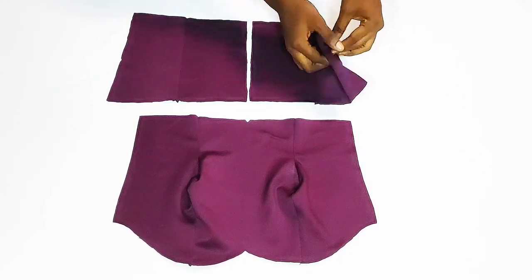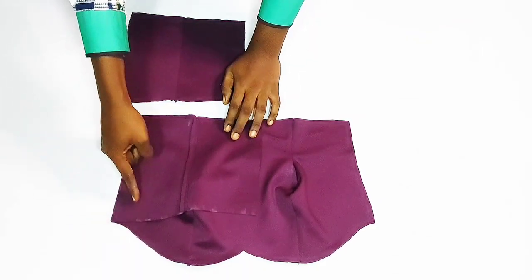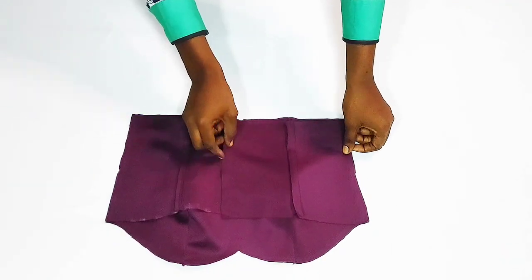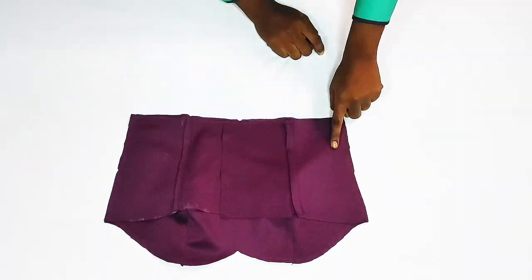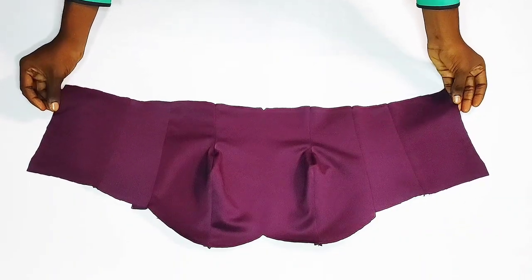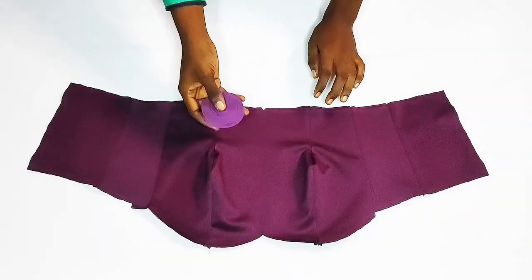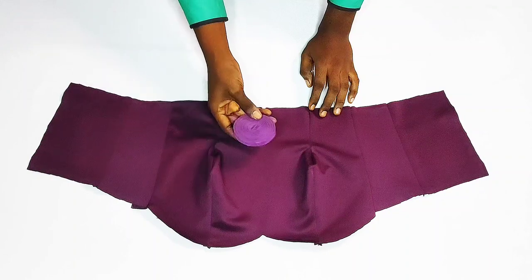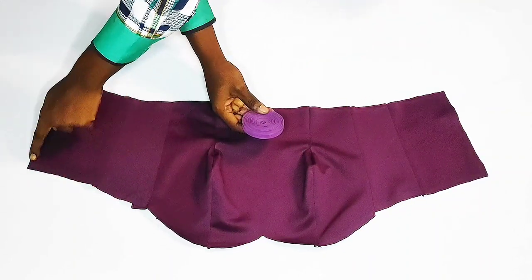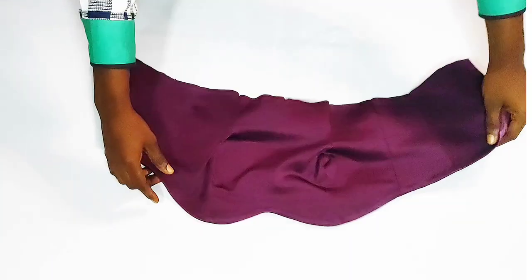After joining them together, I'm going ahead to place the sides of the back panel to the sides of the front and sew by one inch. I'll repeat the same thing on the other side — sew the sides together by one inch. Here the sides are all sewn, so these are the two side seams. Because I won't be using lining for the dress, I'll use my bias tape to finish the upper part of the bodice. After I was done I gave it a good press so the seam lines lay nice and flat.